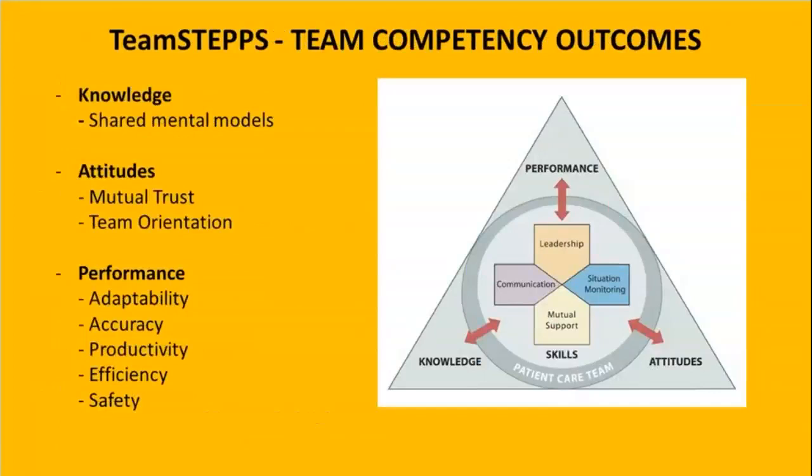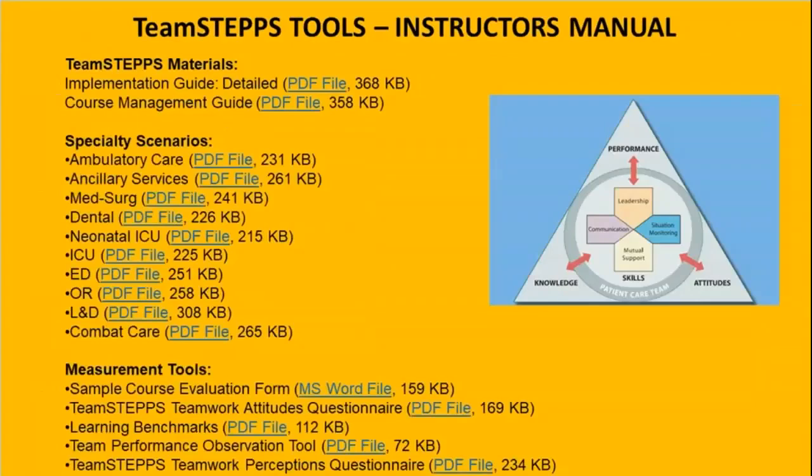Okay, with that, they talk about the three surrounding areas. Again, knowledge, attitudes, and performance. We'll get into that a little bit more, and you'll see more as you get into the materials. I want to let you know there's a lot of material available. For example, the instructor's guide covers everything from implementation in general to managing a course, and then a number of specialty areas, everything from ambulatory care to even combat care if you're in a military type environment.